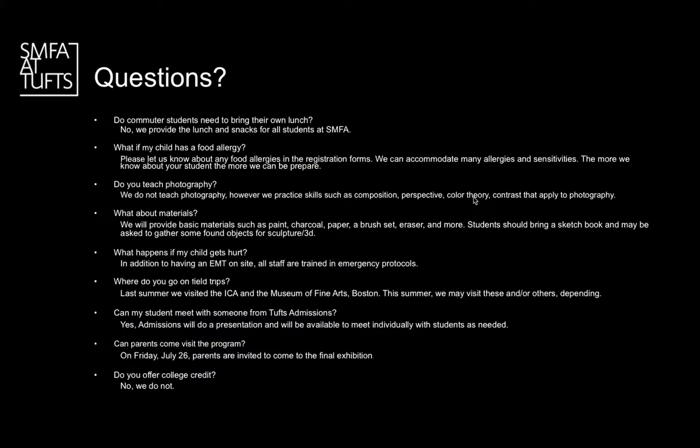Regarding materials, yes, artists use a lot of materials, and ours will as well, as I'm sure you could see in those videos. There is a material fee included in the price of the program, and we will provide each student with a kit of basic materials. Then there will be shared materials such as larger things of paint. Then students will be asked, certainly for the 3D and sculpture piece, to bring in some found objects, found materials. Depending on the project that they envision, they will scope out the materials that they need for that. Our instructors can also give them guidance on where to find certain types of materials. But that's how that works. There are also some materials in the building.